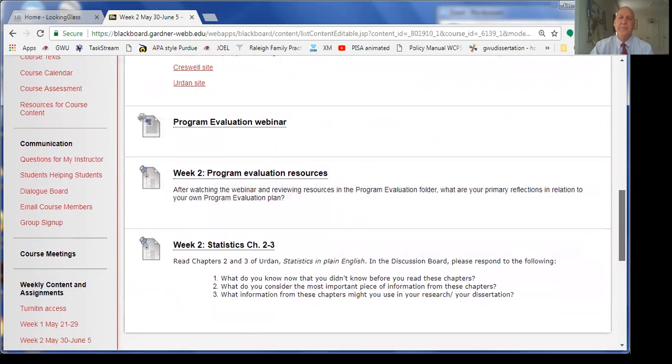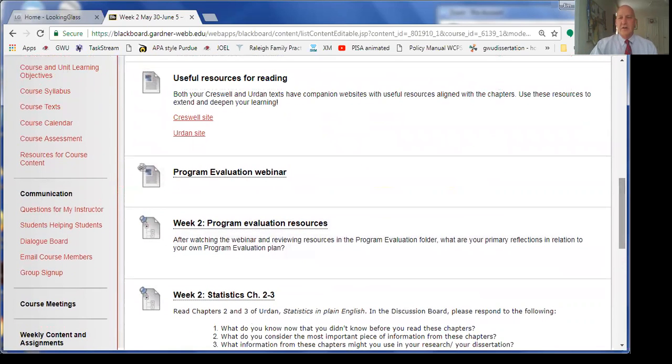What can you use? As far as statistics this week, you are reading chapters 2 and 3, measures of central tendency. Again, that's mean, median, and mode. Generally speaking, you want, in this case, to be able to infer from a sample some sort of significant statement about the larger population. Know about bell curves, please. Know about standard deviation. Know where to come back to this stuff if you have questions about it later.